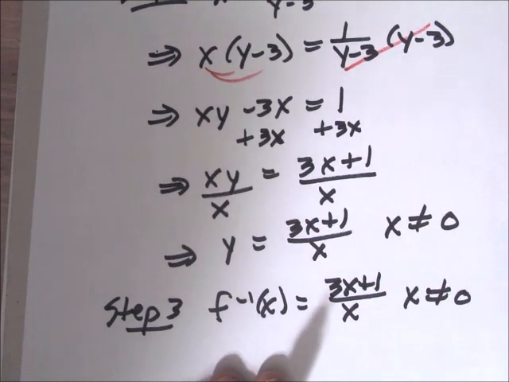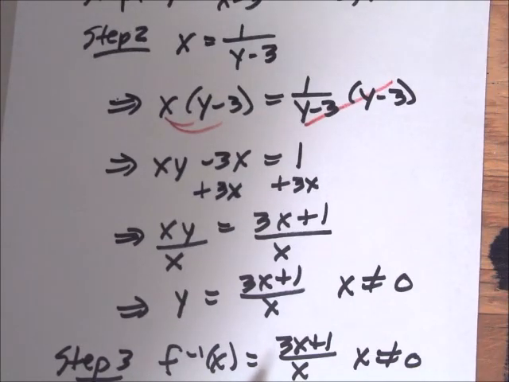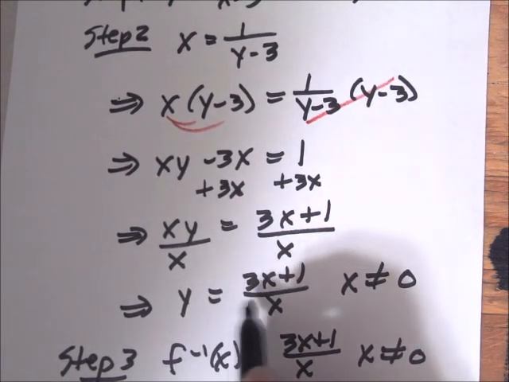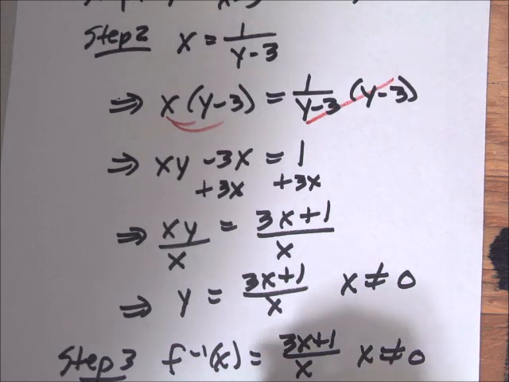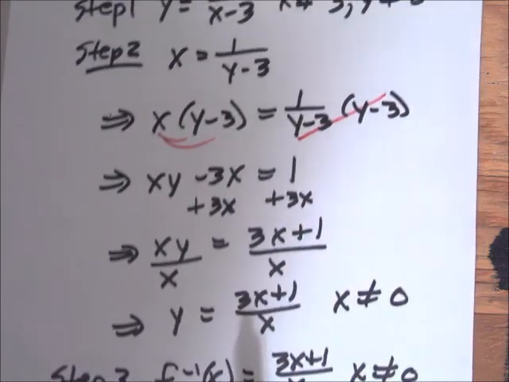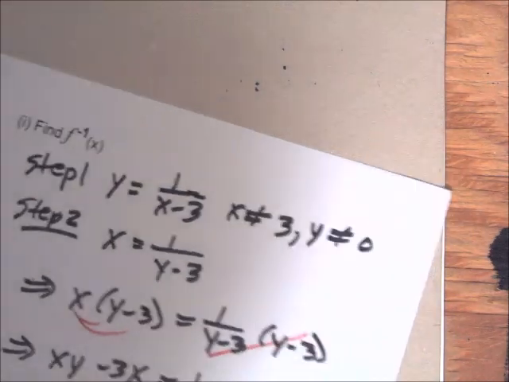Okay, so that's the inverse function, and the inverse function is also a one-to-one function. This step 2 actually tells us it's a one-to-one function, because we only got one formula for y. So the inverse of f inverse is the original function f of x. They're inverses of each other. Okay, so we can also find g inverse.